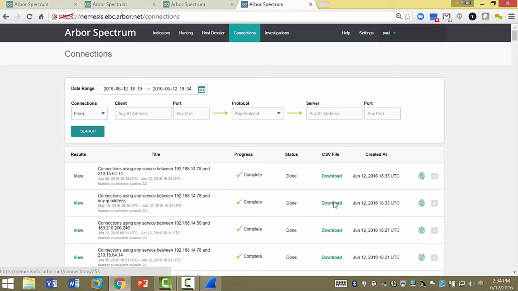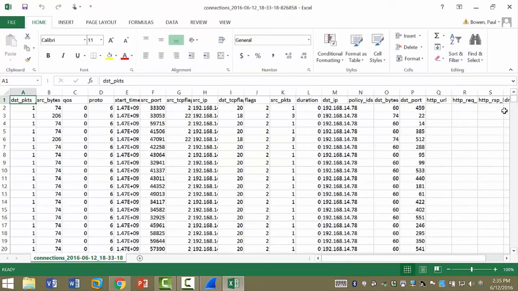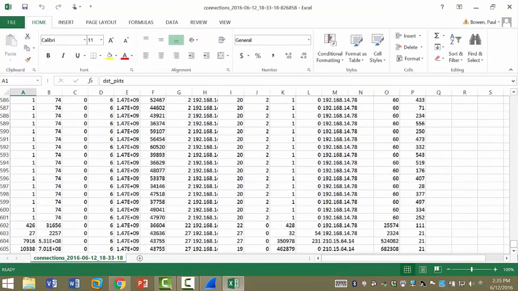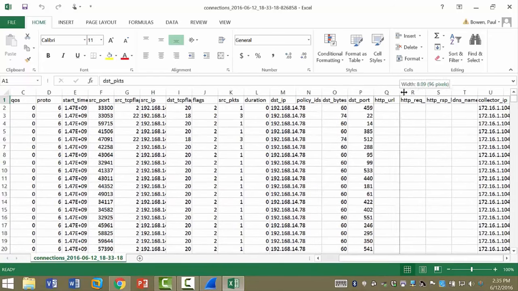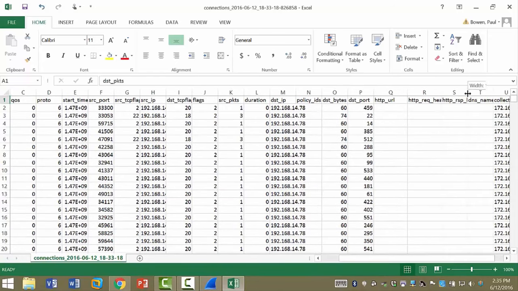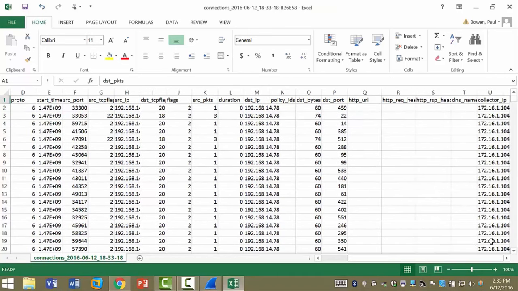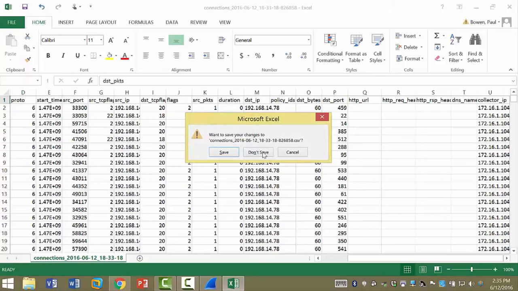And now it's done. Spectrum also allows you to download this as a CSV. And when you download it as a CSV, first of all, you'll see that we got a 600-line report in under 2 minutes. And if this had been a web inject attack, we'd have the URLs, the request, the response, and the DNS name of the system. Plus, you get to see the collector from Spectrum that brought that data into the system. You can have 5 flow collectors and 5 packet collectors on your network talking to this one console that we're using. And the idea is Spectrum gives you a lot of data and identifies it very quickly. So now I'm not going to save this.